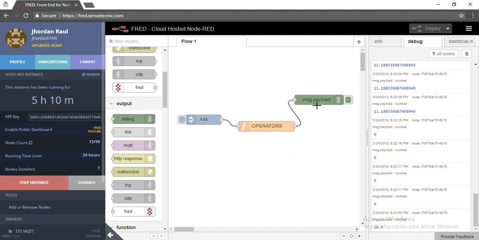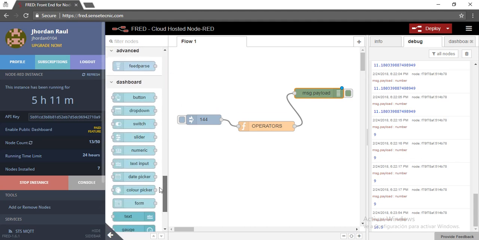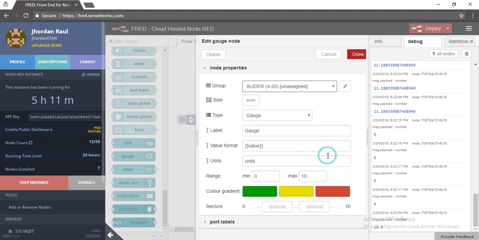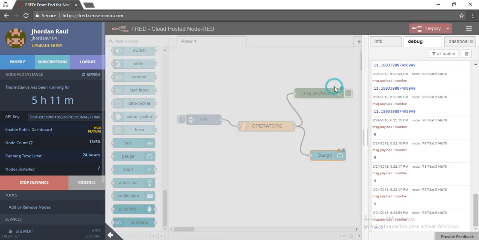And now we can do that in a graphical interface. For example, we choose the slider node, and okay, we add that to a group.